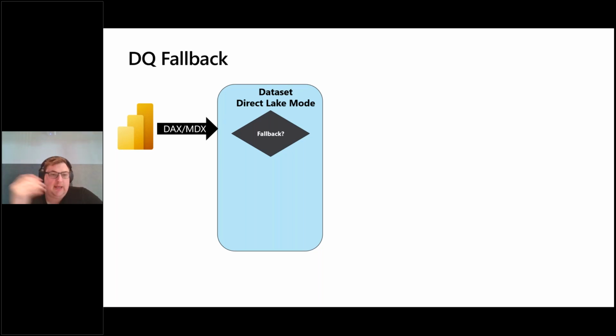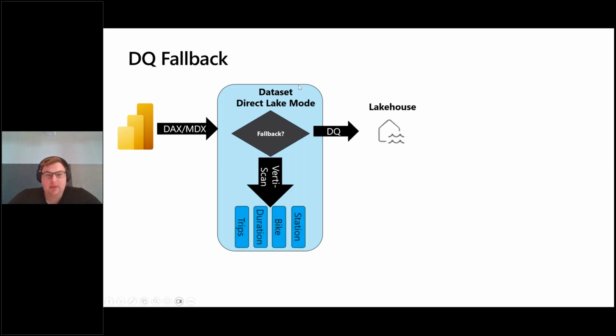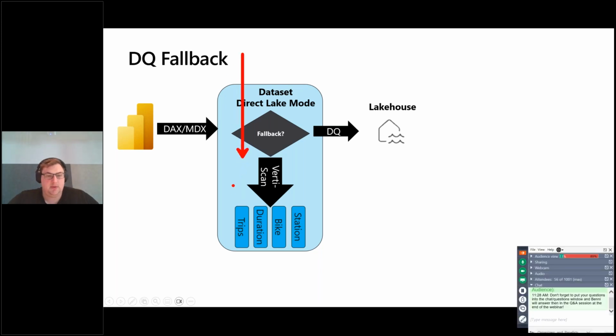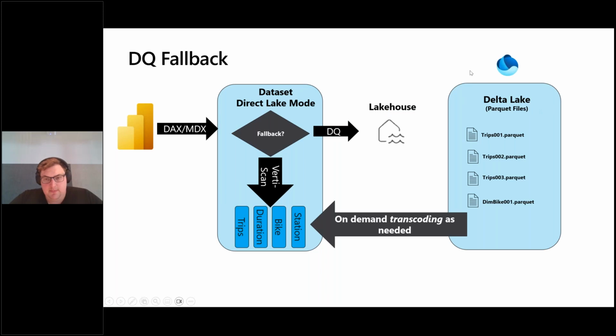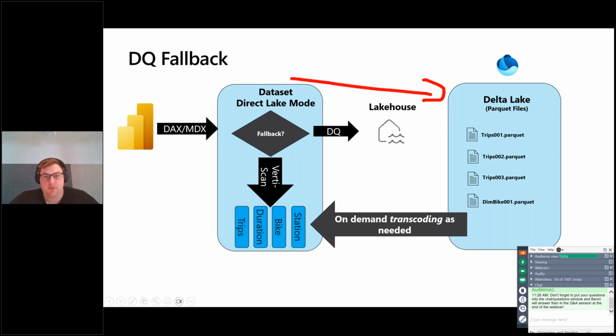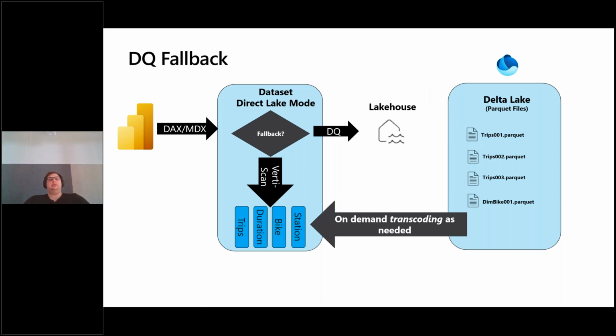So for whatever reason, if it cannot use direct lake mode, it's going to check: can I use fallback? Yes. Let's try to read that data from what I have available in my cached memory copy. If I cannot do that, let's just use the SQL endpoint on my Lakehouse to try and read that data from there. The data comes from the same Delta Lake, the same OneLake environment, where either it goes through the SQL endpoint and reads it directly, or, if it's not resident in my memory, it's going to do that transcoding operation, reading the data on the fly into the memory where it actually needs it.